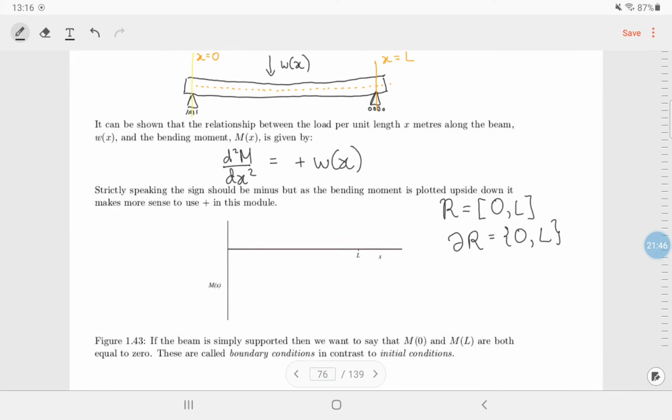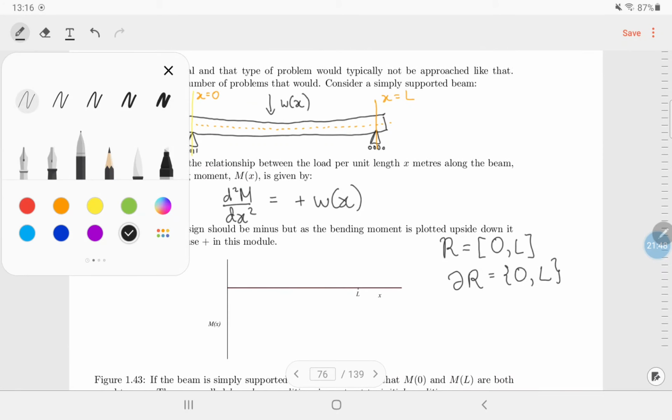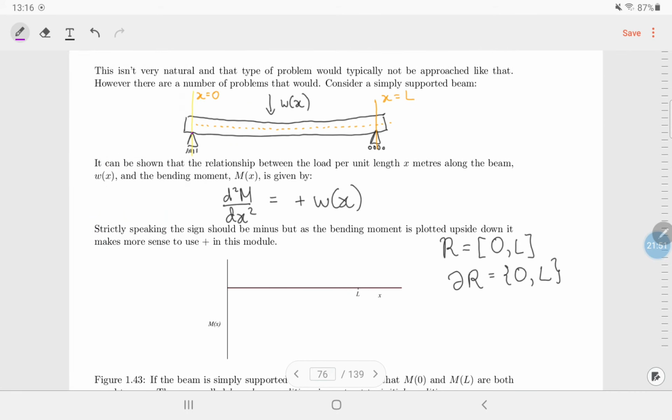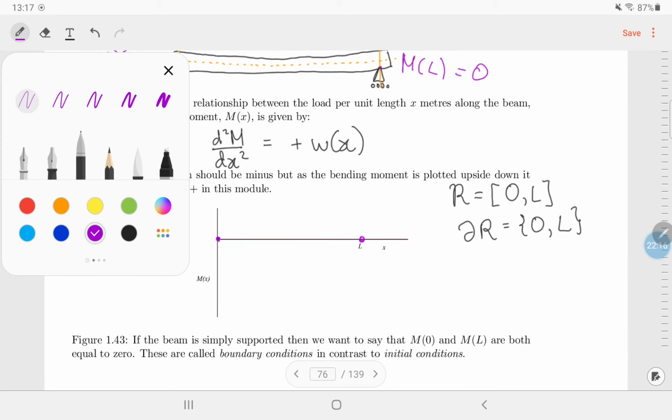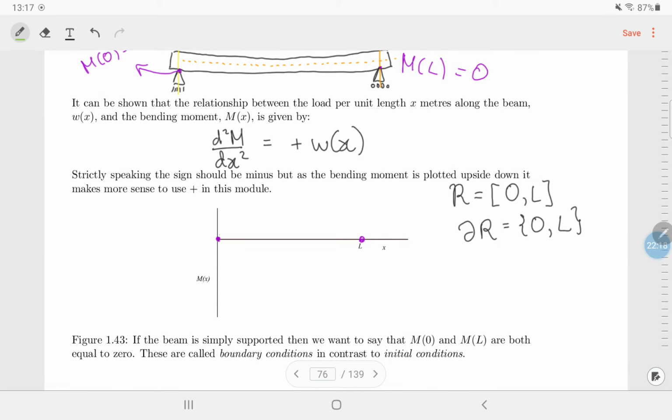There are two conditions that need to hold here. You can refer to what you learned before about bending moments, but the bending moment at a support, if it's simply supported, is 0. So the bending moment at 0 is 0, and the bending moment at L is also 0. So there are two things specified here, and then what are you looking at? You're looking at what happens in between. Maybe it goes like that for argument's sake.